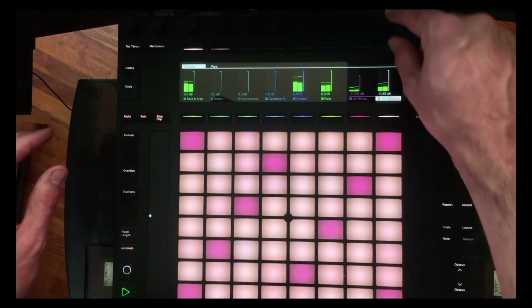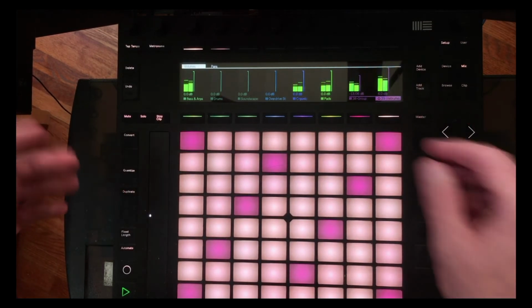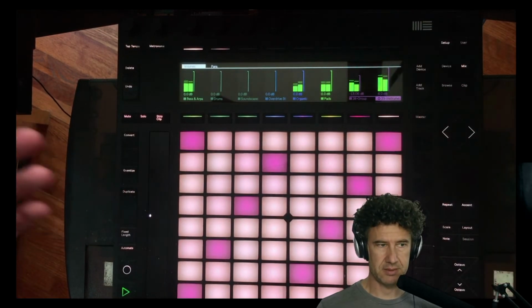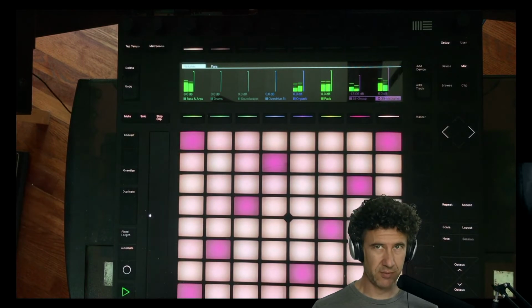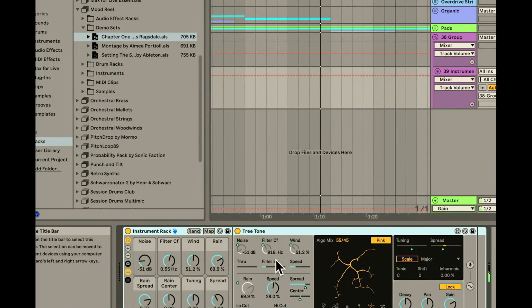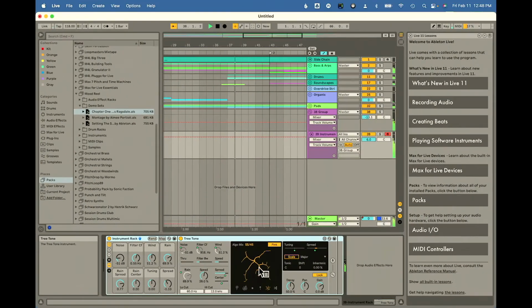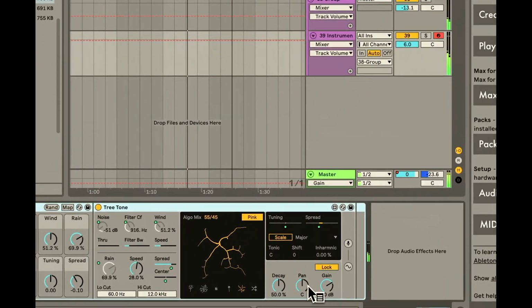bring up the mix of this. You know, it's kind of cool that it's creating this random stuff, but the random stuff is too random. It's like distracting. So if I go back to the plugin here, I can enable, zoom out and zoom back in so that this is very clear.